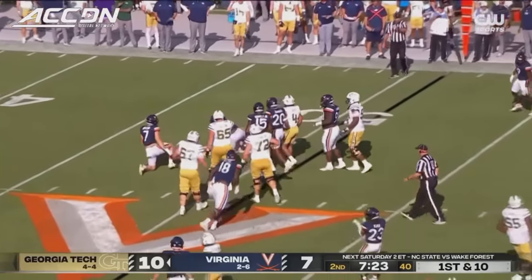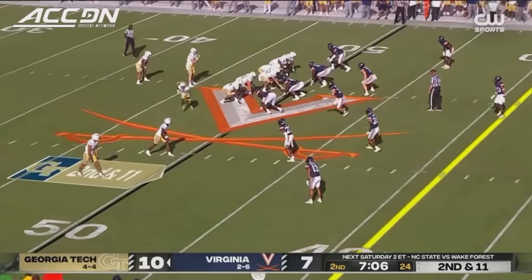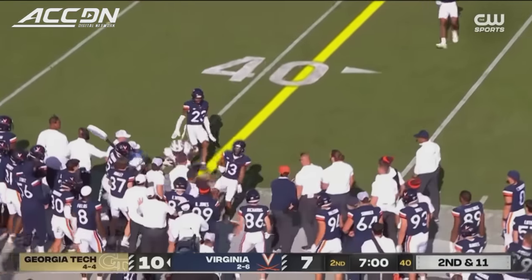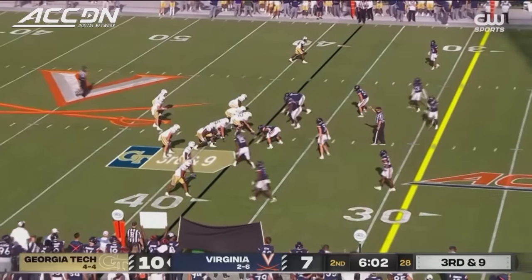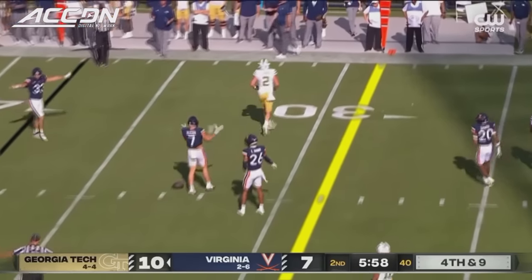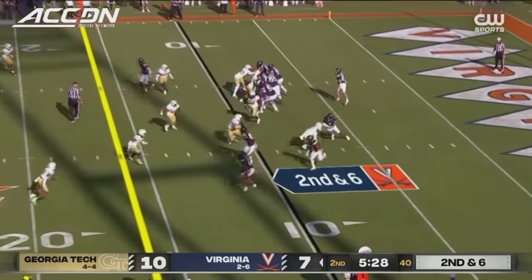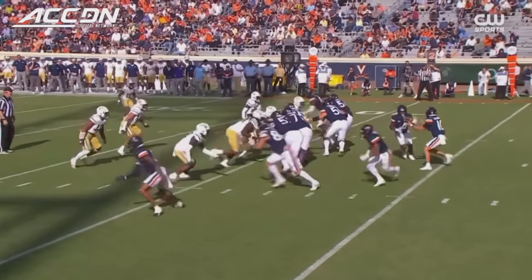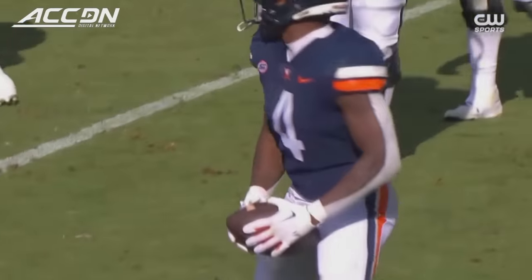Georgia Tech has the ball just into Virginia territory. This one Haynes King — he lost one. Defense just keeps on coming, one more fumble recovery — they lead the ACC coming in with 7, now it's 8. King flutters that pass near the 40, a twisting grab and caught — big play after big play. Forcing the third and long here. King got it away — incomplete, Dylan Leonard. Georgia Tech stops the run again.